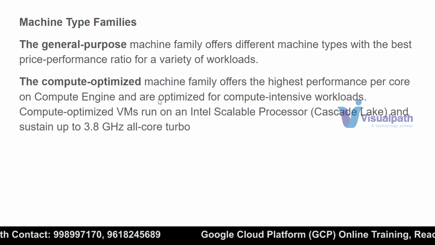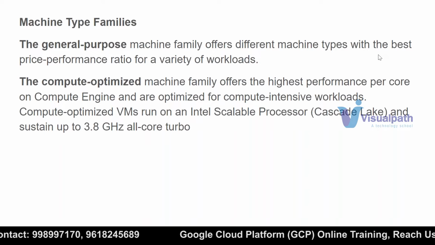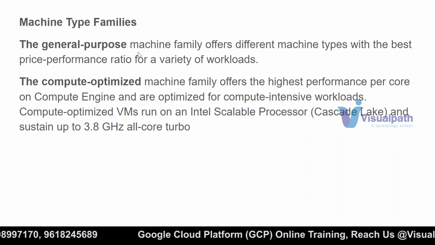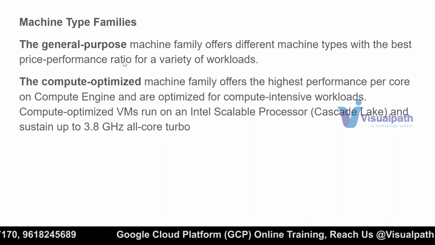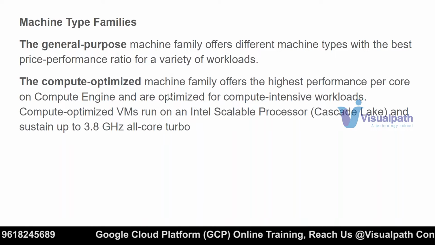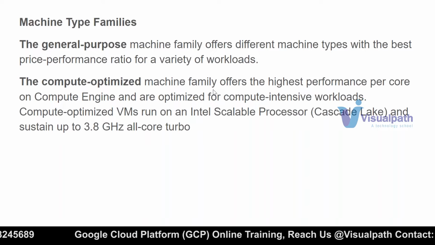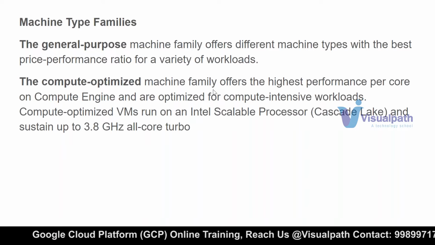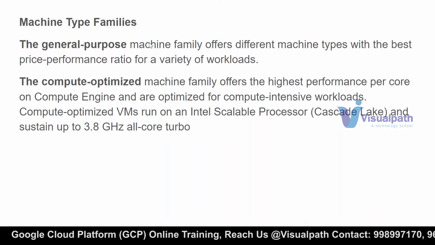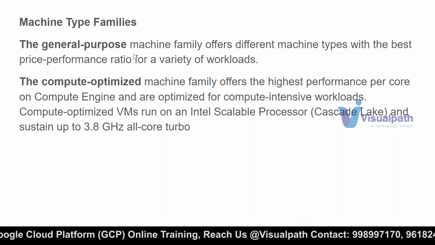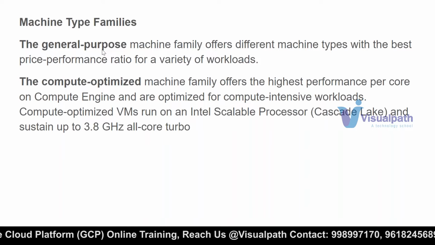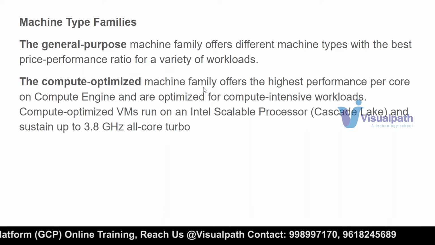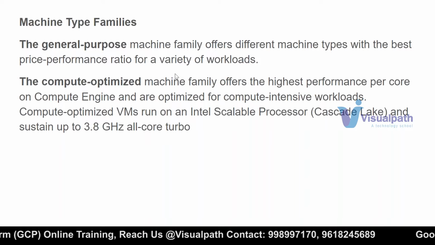These are the machine family types. General purpose, like yesterday we used N1 standard and all, those come under general purpose. N1, E2, everything comes under general purpose. Compute optimized is more like high performance compute. I have not seen any customer using compute optimized. Generally, they will go with general purpose first, and then they can go with high performance. In general purpose, they might select 8 GB RAM or 16 CPUs, or 8 to 32. Those scales they will use.